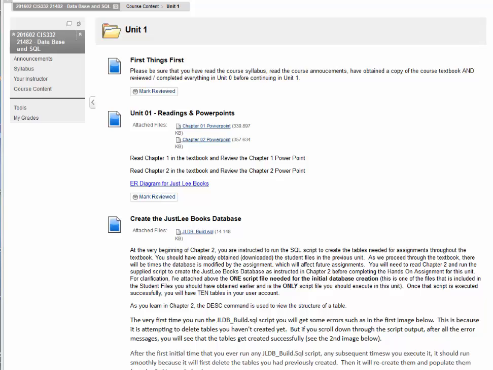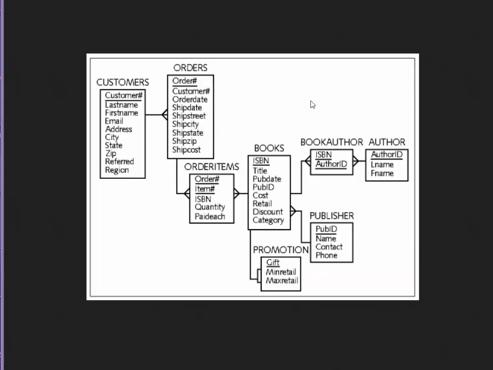For the duration of this course, we're going to be working with a fictional company called Just Leave Books, and one of the things in Chapter 1 that you will see is an ER diagram for the database that we will be using. I have a link posted here, so if you click on that, you have a copy if you'd like to print that off. It's important that you understand that these entities are going to be translated to tables in our database.